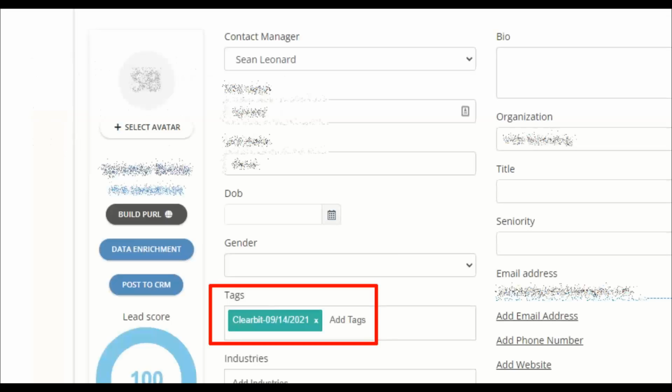So an example of where I might want to use a tag: we'll use Clearbit to get information on contacts, and then we'll have a date associated with that. I like to put those into tags. So here's our example with Clearbit. We got data for this contact in 2021. So I could have some query in the future that checks to see if it's been done recently, and then redoes the Clearbitting on that contact. In any case, it's timestamped. It tells me exactly what's going on. I don't really need to do a lot of automation based on that. I would use custom fields more often though.